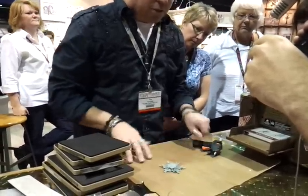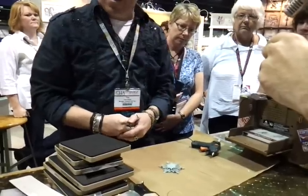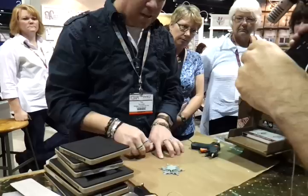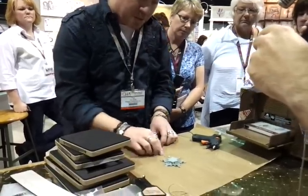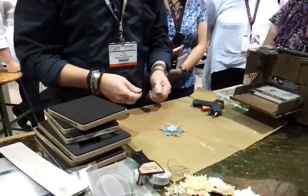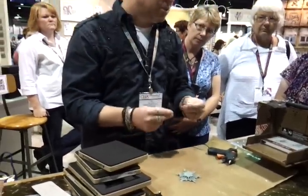We're just going to let that cool. So you can make all your rosettes and just leave them there on your craft sheet, and when the glue cools and you're ready to use it, it's basically just peel. There we go. You get the glue string. If you're a messy hot gluer like I am and you don't like glue strings, take your heat tool, wave over them, and they just disappear.